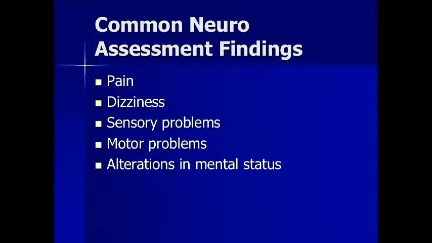So what are some common neuro assessment findings? First of all, pain. In neuro patients, pain can be a headache, back pain, or pain in the extremities. Patients with neuro problems will complain of dizziness. So what you have to decide is, is it lightheadedness versus the room spinning? So we have to look at causes. Were there sudden changes in movement? Is this a result of diabetes, changes in glucose levels, dysrhythmias, anxiety, or possibly ear problems?